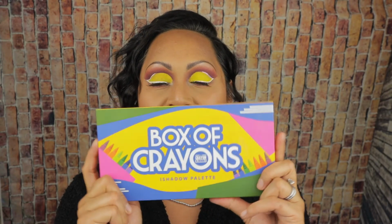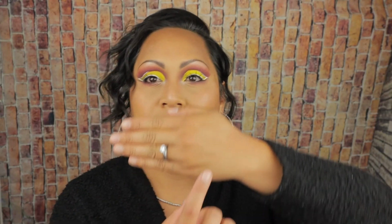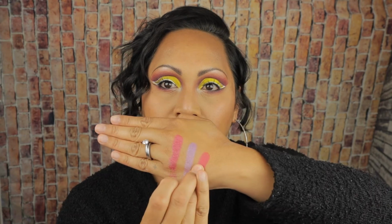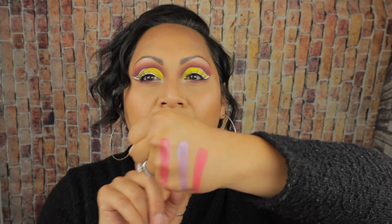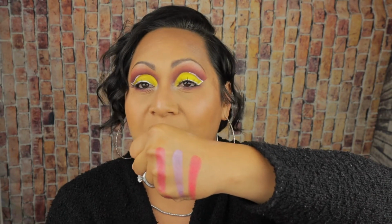My final thoughts on this palette. The colors are not as pigmented as they appear. Let me just swatch a few. So this is magenta. This is violet. This is the red. So they swatch really well, but I did go in with this red and it was not pigmented at all. The swatches that I just did kind of sporadically, just to give you an idea of what's in the palette, actually turned out pretty good.